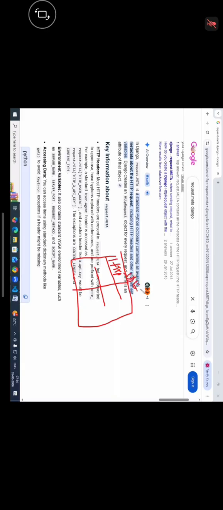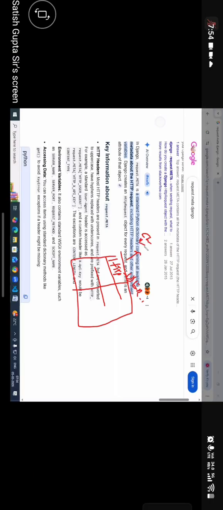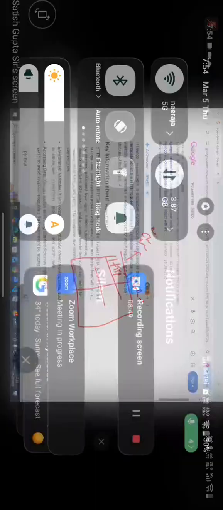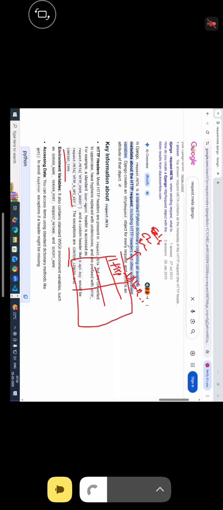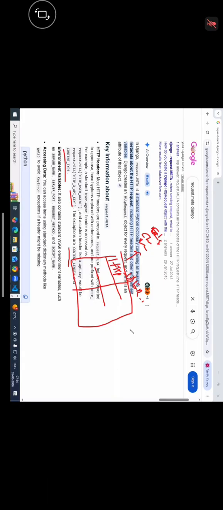What will this HTTP_USER_AGENT do? It will return the user agent, which is nothing but the browser type. Which browser is used? Are you using Chrome or Mozilla or Edge? That information you can get by using user agent, because a browser is an agent. In the same way, you can find HTTP_X_API_KEY, if any key is sent, and you can find out the content length and content type, which is the type of content sent by the client to the server.